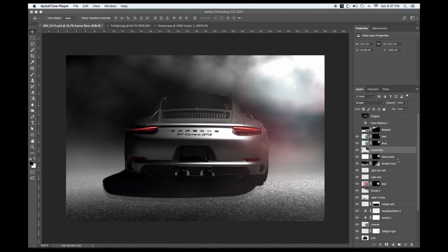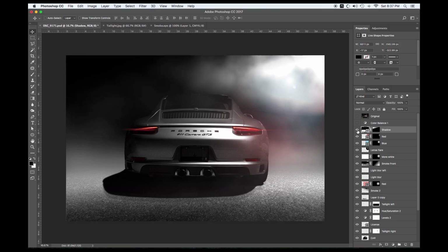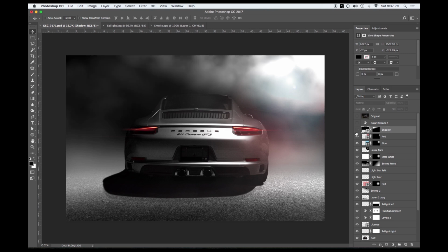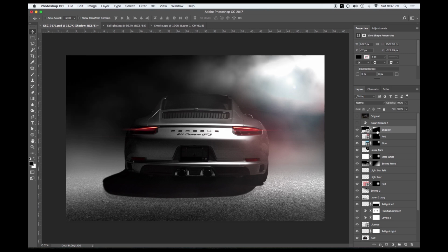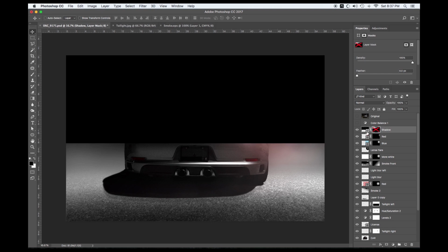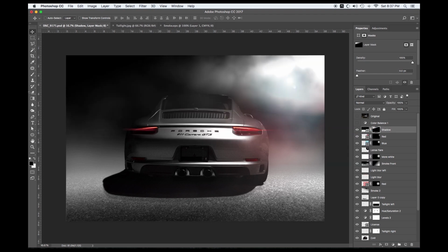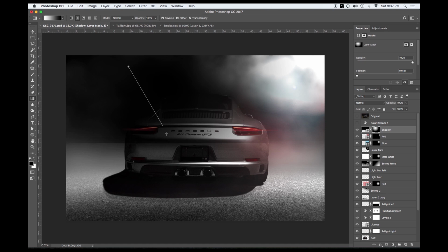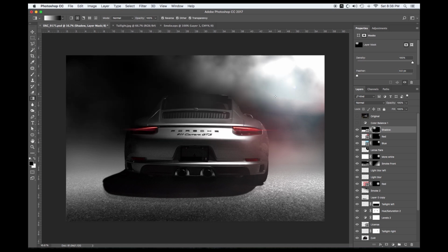To top it off, I added another black rectangle. And then I basically just used a layer mask and feathered it. Let's just disable this for now, so you can see that's what it looks like, and then enable the layer mask. So you can play around with it, but basically what I wanted to do is make it look like the car is more in the shadow on this side and the light source is coming from this side.